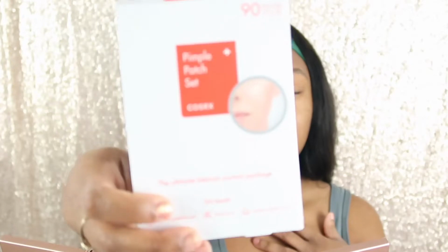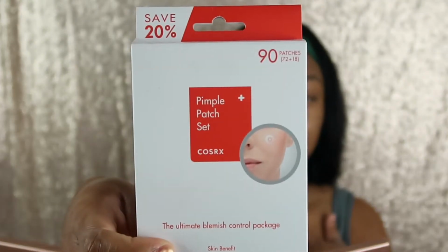I've been using this COSRX pimple patch set. They work so good. So if you haven't gotten to these, the Hero Mighty Patches are good too. If you haven't gotten to these, y'all, these work wonders. You just put it on your face wherever you have your pimple, let it sit for a little bit. When the sticker turns white, you peel it, and then boom, the pus and everything just comes up from under your skin. It works really good. It helps so it doesn't leave too many harsh dark marks on your face, and it helps stop the spread of bacteria from it. So y'all should definitely get into it.